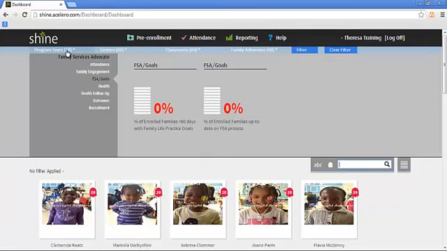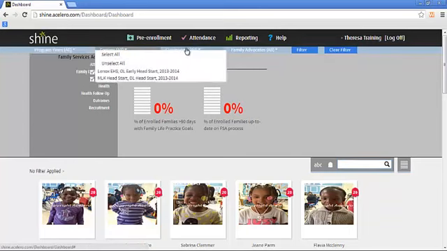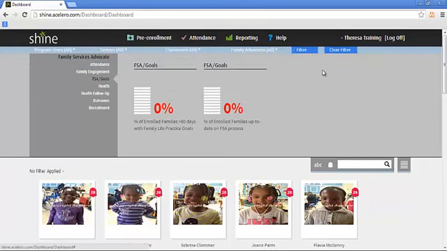Another way to narrow down the list of children you see below is through the filters on the top blue bar here. So you can filter by program year, by center, by classroom, or by family advocate, and then just click filter and the list of children you see will be specific to the filter you applied. And this little message that says no filter applied will change to say filter applied. So that's how you'll know that you have selected a certain group of kids down here. If you wanted to just go back to your entire caseload, you could then click clear filter.